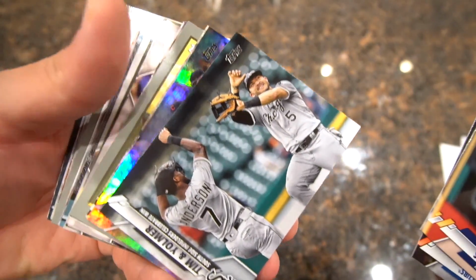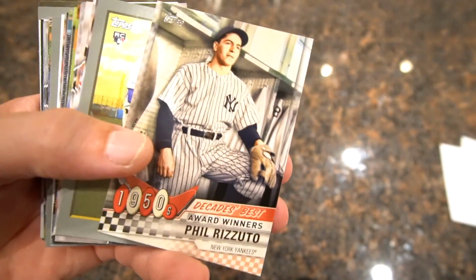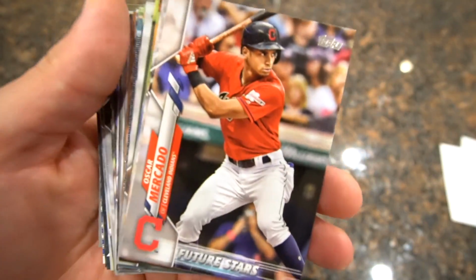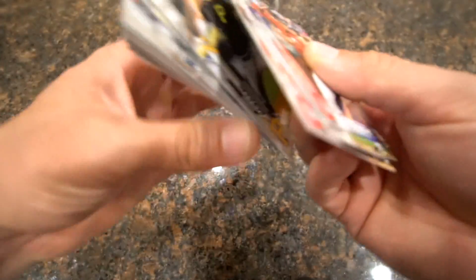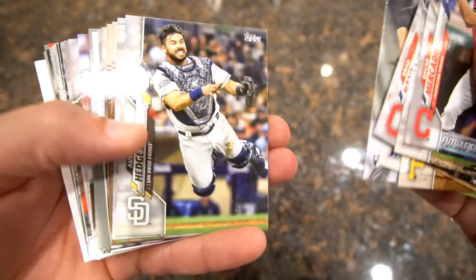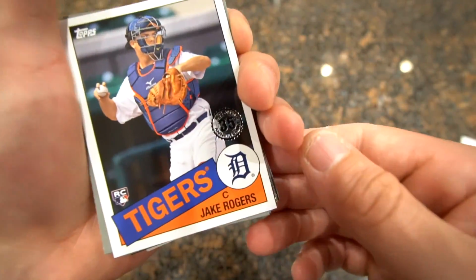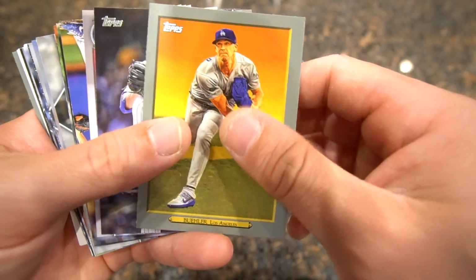Cubbie's team card. We got a rainbow refractor coming up. It's going to be the Cleveland Indians. Lindor right there. Phil Rizzuto. A Nico Hoerner, Turkey Red, Cubbie pull. Luke Voit, Mike Trout. I'll take a Trout any day of the week. Mercado, Future Stars, Gary Cooper, Brad Hand. We have Margot, Bronson, Aaron Hicks, Stephen Strasburg, Orlando Arcia. Wade Davis, former Cub, Joey Votto. We have a Jake Rogers rookie card.